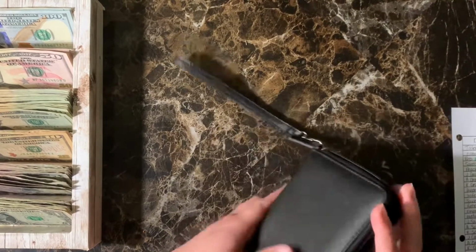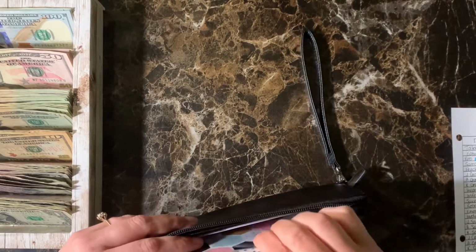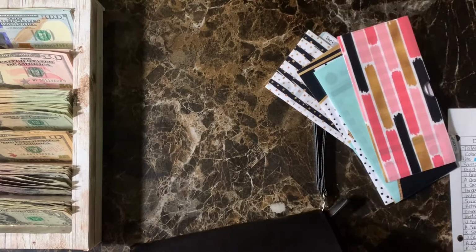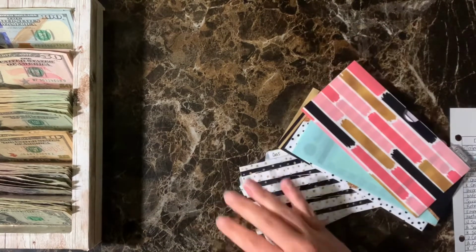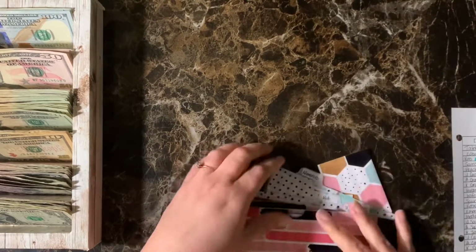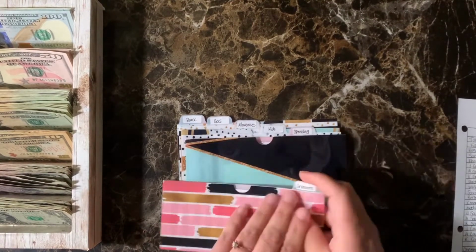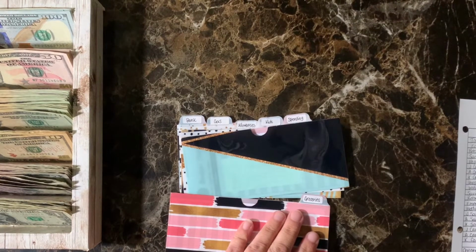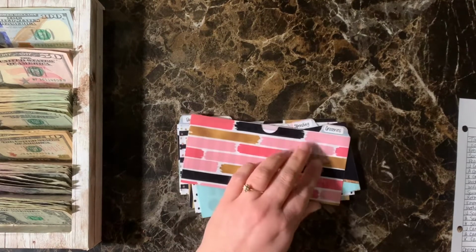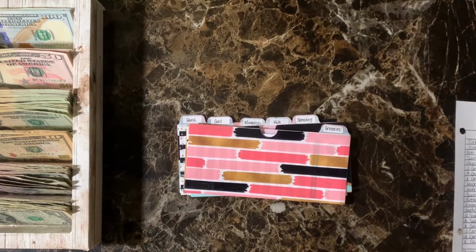Okay, we're going to start with stuffing my wallet full of cash for the next 2 weeks. This is what I'm going to survive on, pending that no dryer accidents happen or something similar, hopefully. And if you've watched my past videos, you've seen me stuff these before, but this will be the grocery money we had left over. So of course, I already bought groceries online because I like my groceries delivered, but I did not spend the full $500.